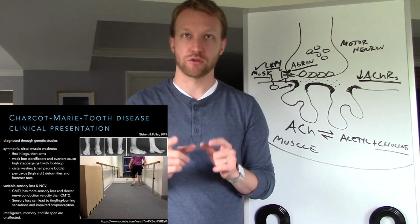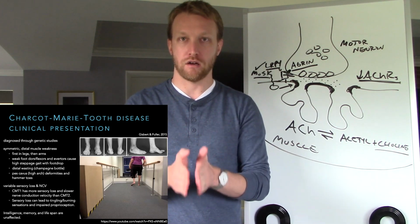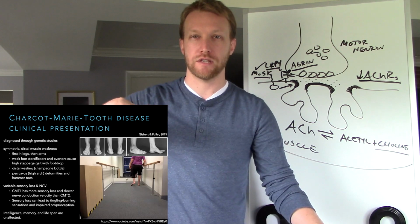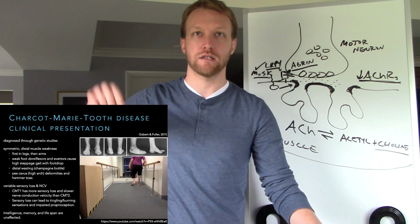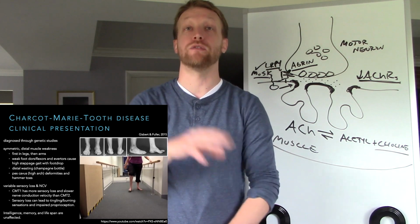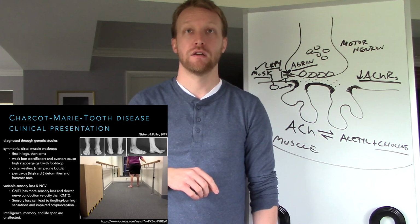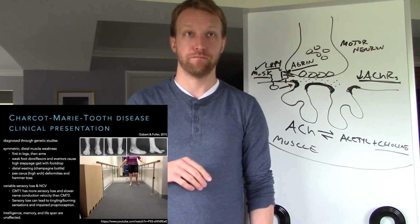The wasting of more distal portions of the legs creates that kind of inverted champagne bottle look, where the feet and lower leg have wasted much more than the upper leg there. The gait is going to be that of a high steppage gait, because there's difficulty dorsiflexing the foot. So the foot's going to kind of hang down, and that's going to lead to a high steppage gait that we can see here. You'll also notice the more pronounced wasting of the feet compared to the upper legs. So you can see high steppage gait, and that's to account for the weakness of the dorsiflexors there.